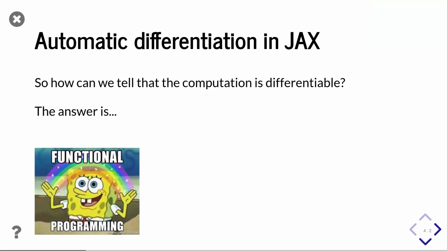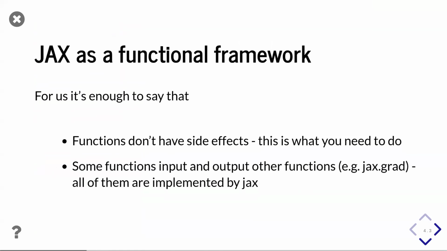And if you go to any tutorial about JAX, you'll see that in the first paragraph, when people explain what JAX is, they say, okay, JAX is a functional framework that implements the functional paradigm, and we should write in a functional style. So what does it mean for us? Generally, functional programming is kind of brutal and hard, and we don't need to care about it that much. We only need to keep in mind two things from the functional paradigm when we write Python functions.